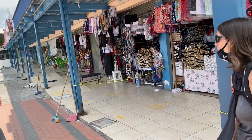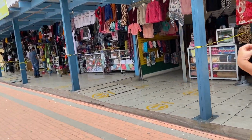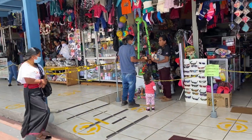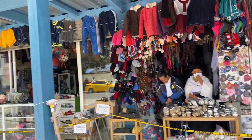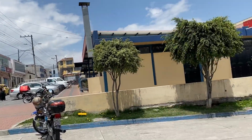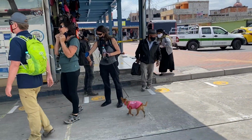So while staying in Cuenca, Ecuador, Julie and I have realized that a couple can easily get by on roughly $75 a week in cost to go out to reasonable restaurants and to go to the Mercado and buy your produce and groceries as well as your meats. Although we are vegetarian, we do make our own homemade dog food and we have to feed our dogs, so we are buying poultry on occasion as well as some seafood. So let's go ahead, we'll take a look at their Mercado and see if the prices or what we experience is going to be much different from what we saw in Cuenca.